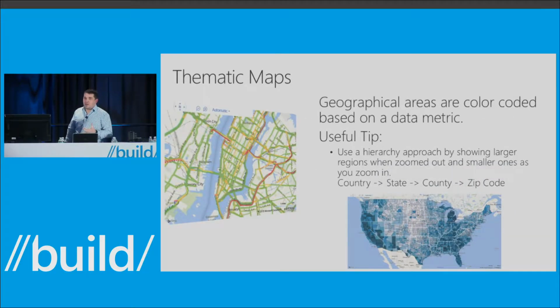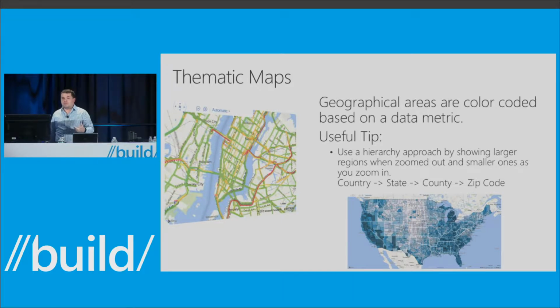Going a step further, another type of visualization that a lot of people like to do is thematic mapping. Now, this type of mapping has been around for ages and is probably one of the most common ways of visualizing data and sharing data from a business sense. A lot of people who are familiar with that term, or often confuse it with heat mapping, think of all the countries color-coded based on some kind of metric. It could be census data or some other information. It could be the population. And very similar to the image we see there in the bottom right.